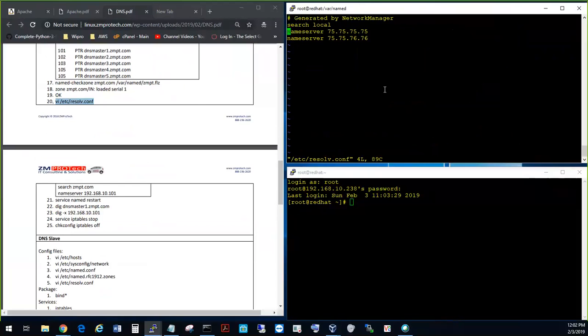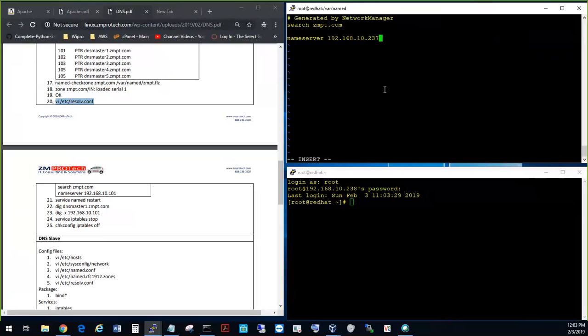When you're doing this, this is how it's set up on your system. So let me go ahead and delete this. Search, it says local. So I'm gonna change it to zmpt.com. And then the server is gonna be 192.168.10.237.